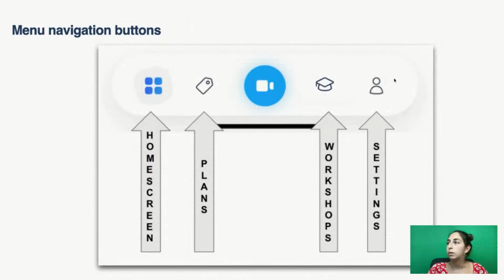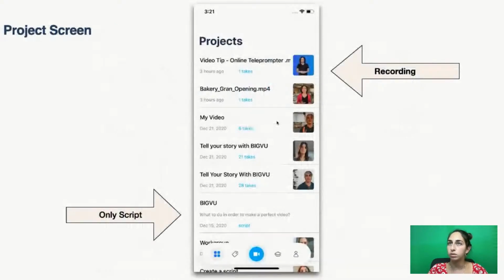On the right side, we have our settings. Next, we have the live workshops and webinars. The third option, you can find the different plans that BIGVU has to offer. And on the fourth and last button, this is the home screen button that basically brings me back to my home screen.